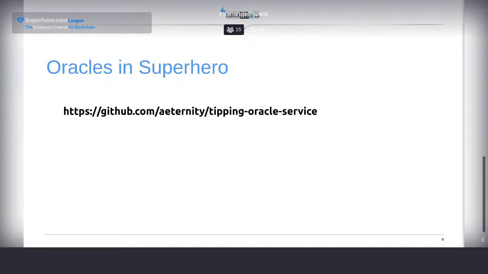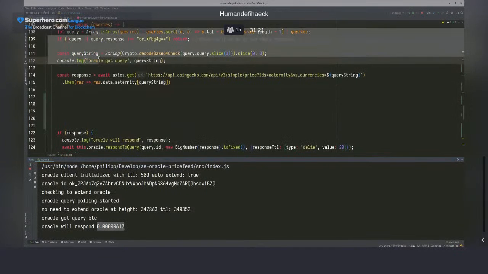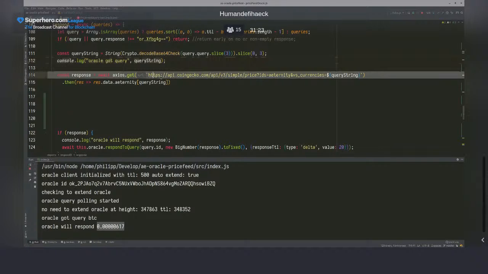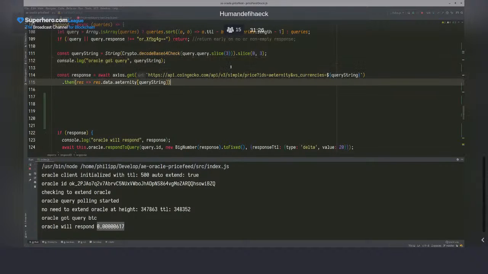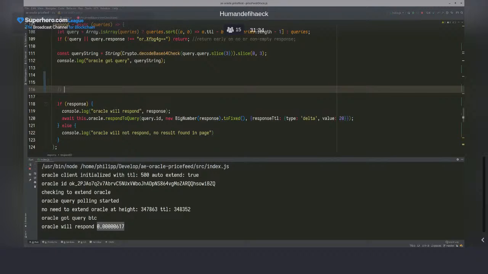Carlos asked, how does it look like when behind an Oracle is an actual human? So, as I had in my example, in the Oracle price feed, here with the response, we automatically check the CoinGecko API. But here we can do anything and just wait for it for a very long time. Here we can go ahead and say, a human goes and does things and inputs the data later on in the same system, and then the response will be sent.